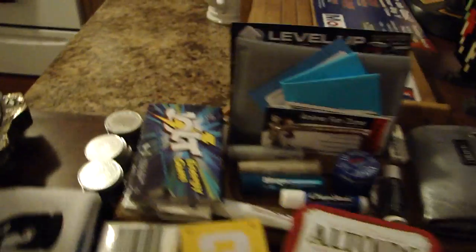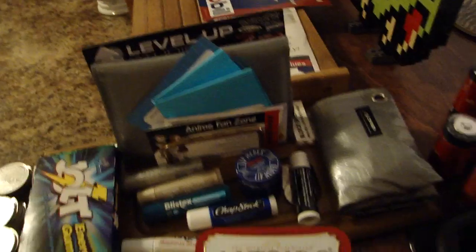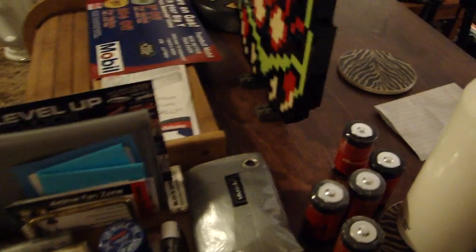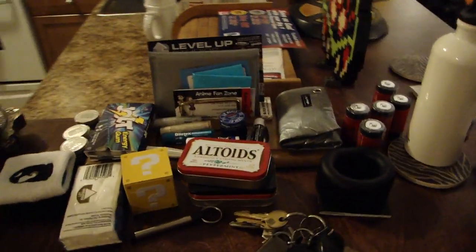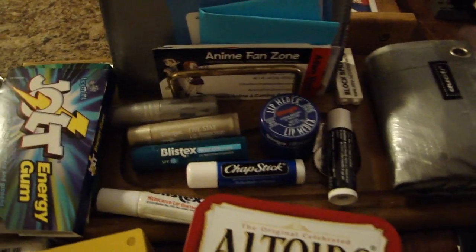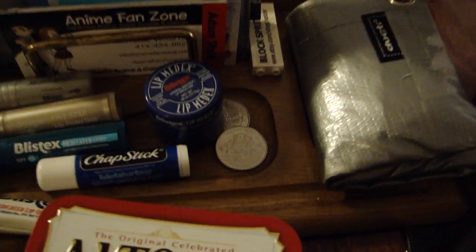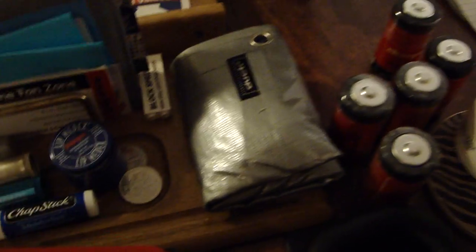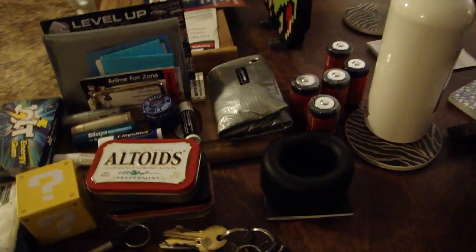Here's all kinds of odds and ends. I don't even chew gum, but at one point I bought an energy candy pack from thinkgeek.com and it came with all this energy gum, so it's just been sitting here. I've got all kinds of cards and contact information from vendors and people I've seen at conventions this year. I've got my passport, my duct tape wallet — it's called a Ducti wallet. It's the best wallet I've ever had because even if you jam pack it full of stuff, it conforms to your things and fits in your pocket. Here's all kinds of Blistex I got during the winter for really bad chapped lips. Underneath the Blistex I have two tokens from Chinatown Fair, the famous arcade in New York City in Chinatown that has now closed down — those are basically collector's items at this point.